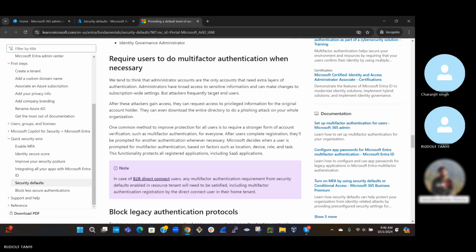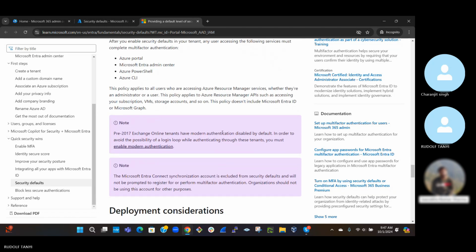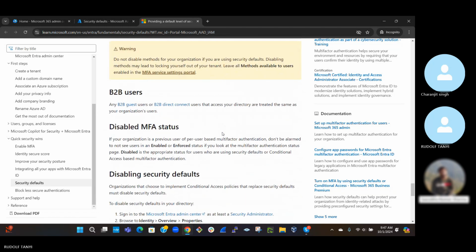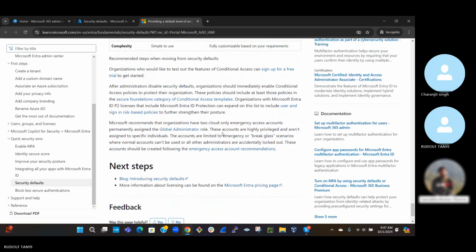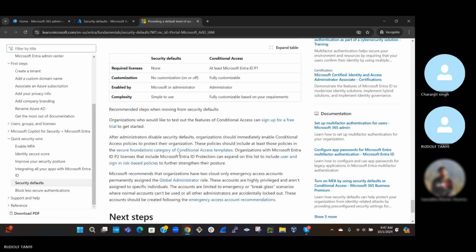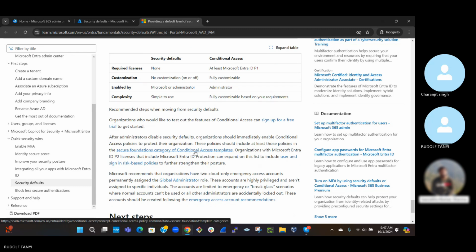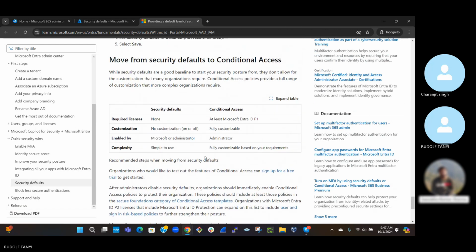Scroll up. Where is the conditional access? Let me find conditional access from my side. Yeah. Who should use conditional access? There is a point. So go there. Scroll down. No. Up. Completely up. There is one point: who should use conditional access?